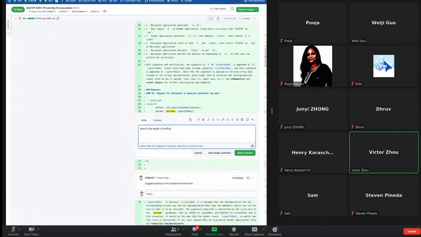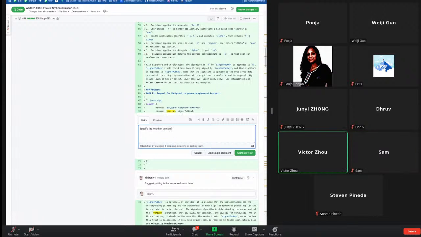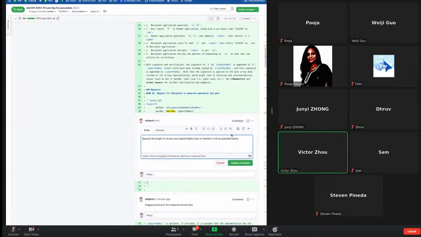Specify the length of version and... okay, and then what do you mean length of version? If it's just a string.